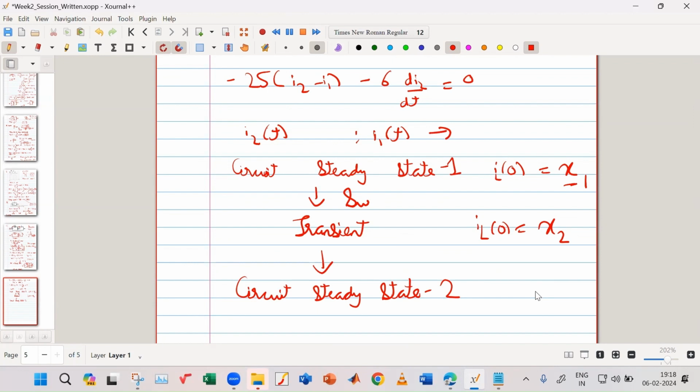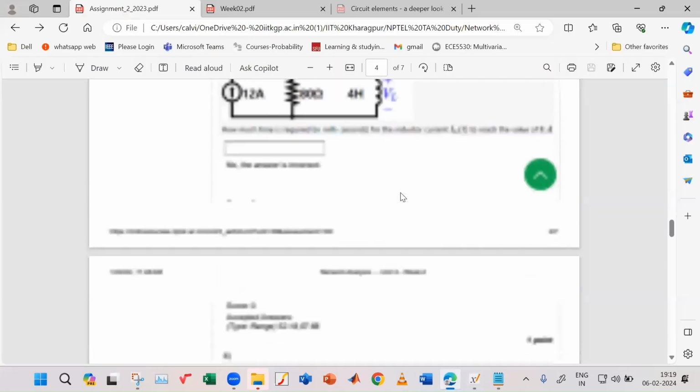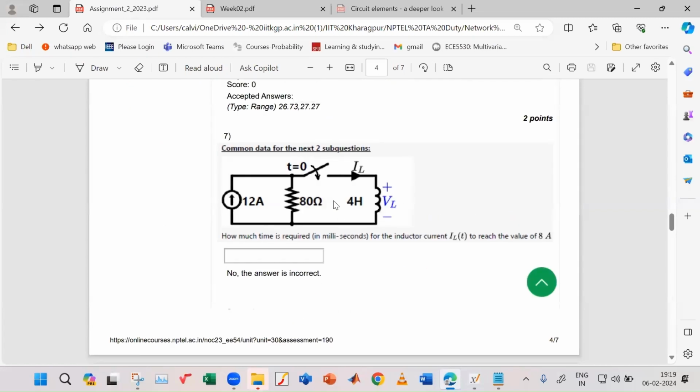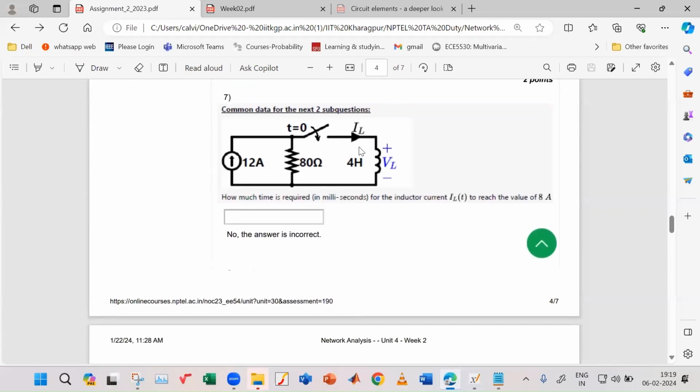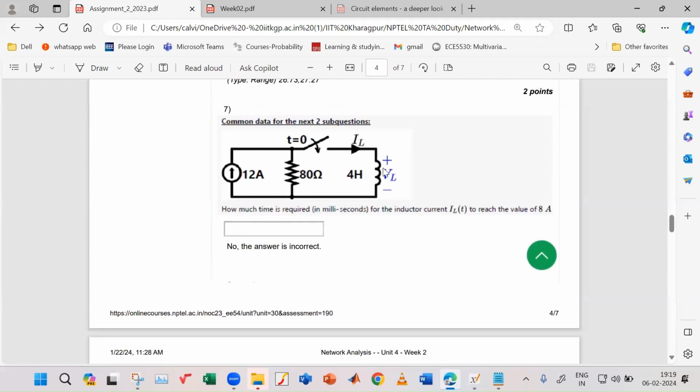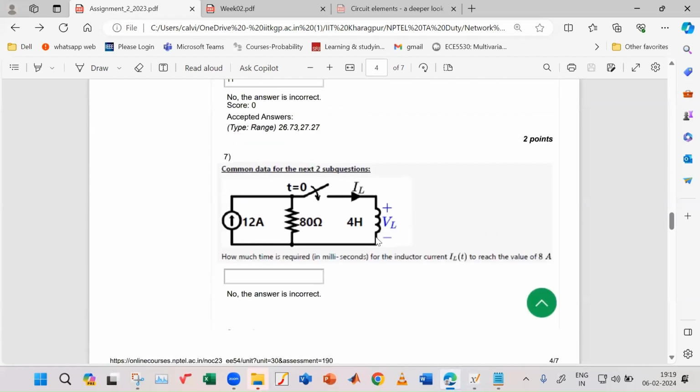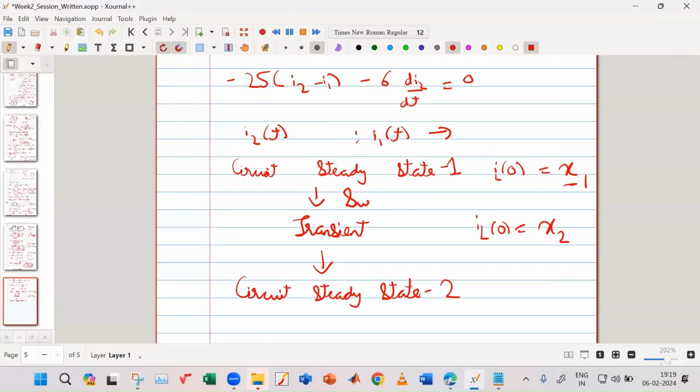Probably I have complicated it. Could you tell me whether you are understanding it, or should I explain in an easier manner? Well, first let me check whether there are any example sums based on that. Okay, there's this sum. We will see this sum, and when we see it, we'll understand. So can I proceed? Yes, sir.